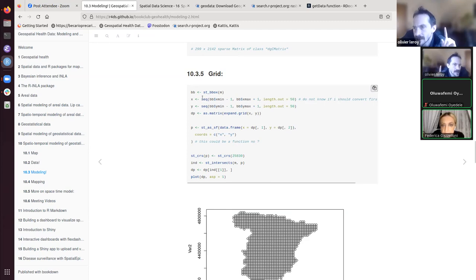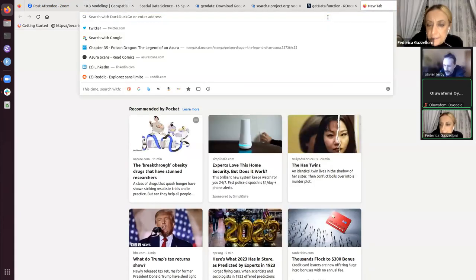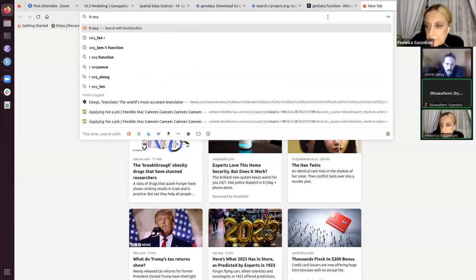You are creating a sequence that goes a bit below one and a bit further one from a length. And that's it. And you create basically a bunch of points. It's a sequence that starts here, that's from, I think, length out, we should check it. Let's do that. Can I use any conventional number?